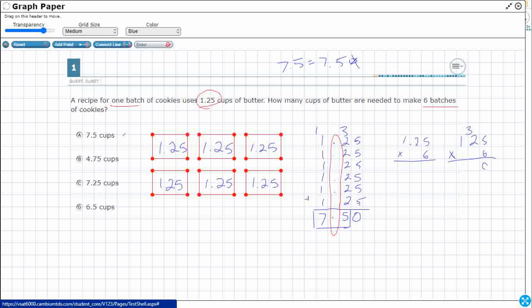So we start right with the 5 and 6. That's 30. Then we have the 6 and the 2. That's going to be 12. Then you have to add that 3. That's 15. Alright. And then you do 6 times 1 is 6. Add the 1. It's going to be 7.